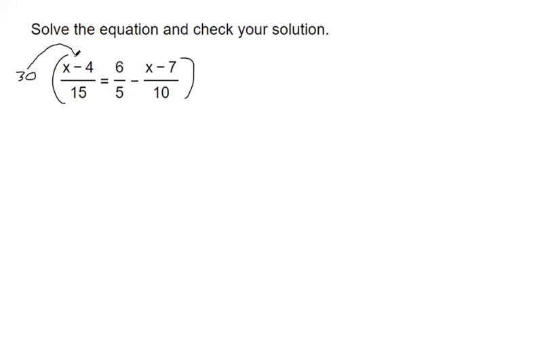When you multiply 30 to this term, you can think of it as multiplying 30 over 1, and you can cross simplify. Looking diagonally, 30 can be divided by 15, and 15 can be divided by 15. So now you're just going to be distributing 2 to everything up here in the numerator.